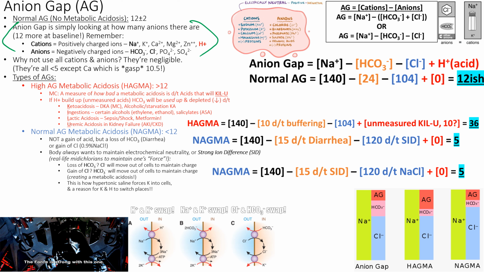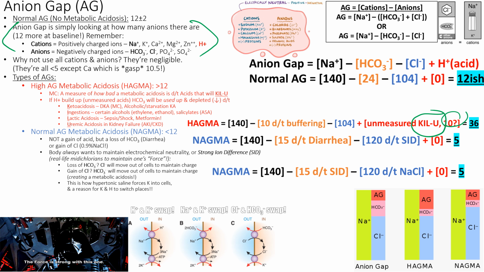And now if you add something to this equation, like adding acids, that's a positive number, that's going to make it higher, right? That's called a high anion gap metabolic acidosis. And it makes sense. We have acids that get added. What kind of acids? Acids that will kill you, right? So we add ketones, we have keto acids that could get added. We have lactate that could get added. We have renal failure that leads to hyperkalemia, and also we can't get rid of the acid itself, and that causes these acids to build up. So literally we're adding acids to the equation, right?